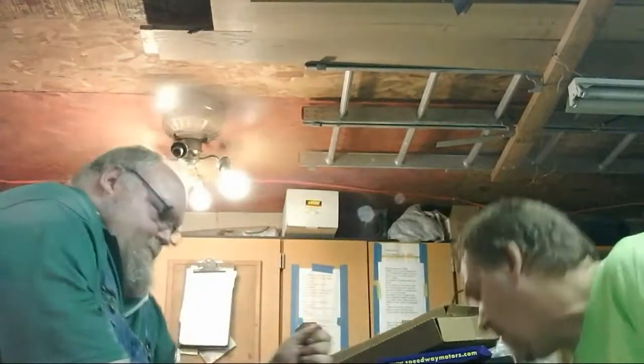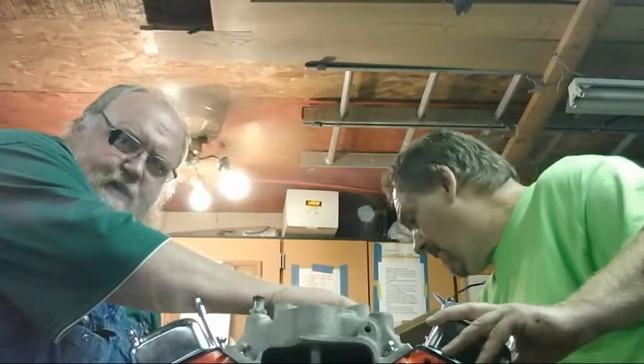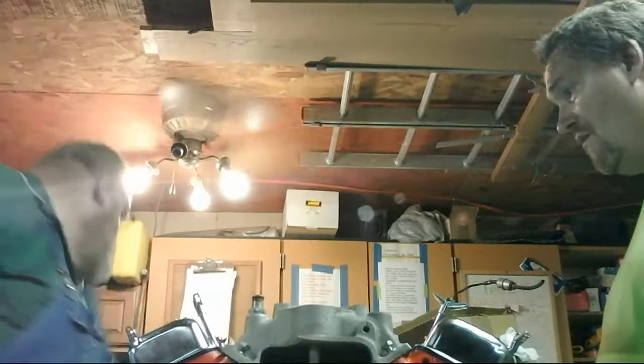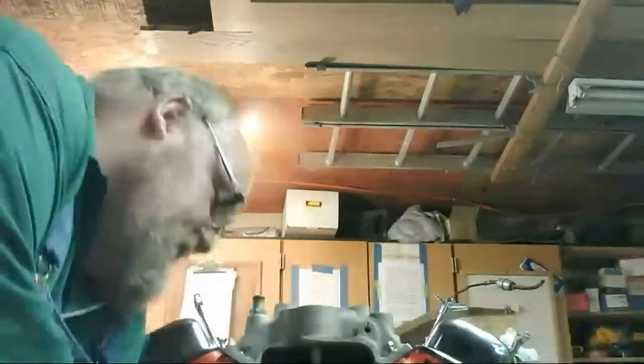Roll this thing upright. Okay, it's upright. I might have to get another harmonic balancer, just for the only one I had. So.